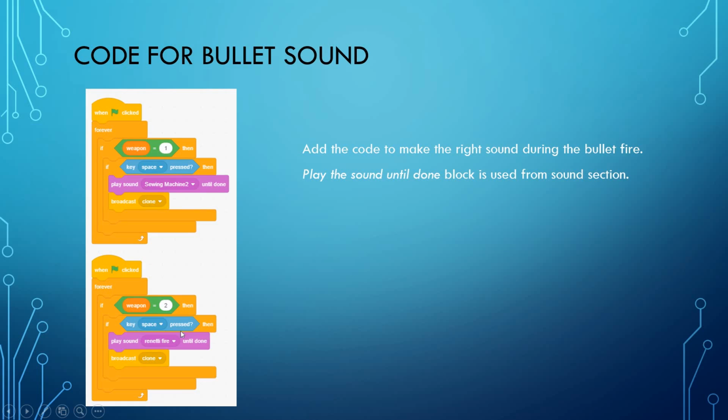And for weapon 2, I have taken this sound from the internet. You can take any gun sound related to your gun. It is completely optional and it's fully your wish. So if it's weapon 2 and you press space, it will play this sound and then it will broadcast clone.